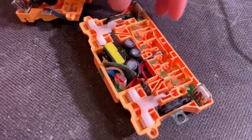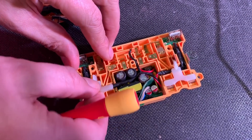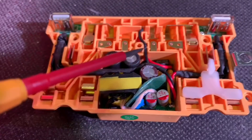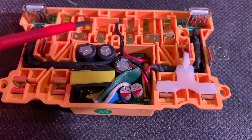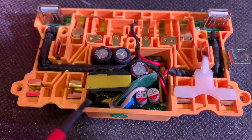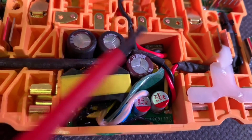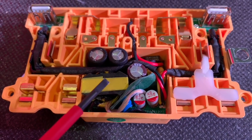Here's our unit with the front off. There's the shutter you'd expect to see on a regular 13-amp socket — no longer needed here. They've cleverly squeezed in essentially what is a 20-watt power supply in amongst all the other workings that the socket has to do. There's our double-pole switch here, and here are our two USB socket outlets — kept far apart, which is something some units don't do. This charging element here is a switch-mode power supply that converts our line voltage down to the lower voltage required for the USB ports.